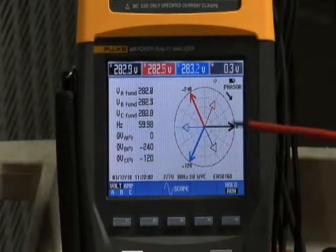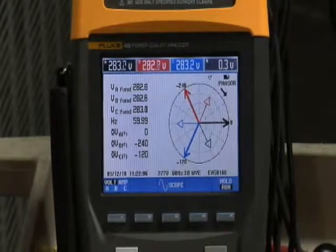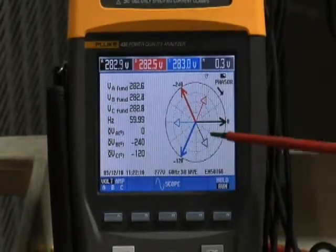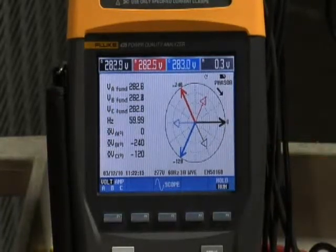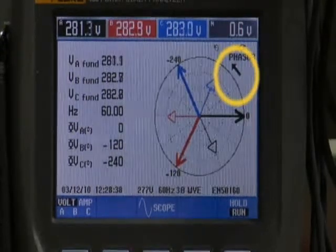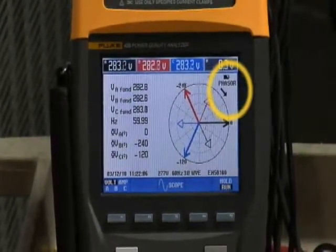Now when we go back to the phasor diagram, sure enough, we find some displacement between phase A voltage and the phase A current. However, we notice that the phasor arrow is in the wrong direction. The phasor arrow should be pointing in a counterclockwise direction, but it's showing a clockwise direction.